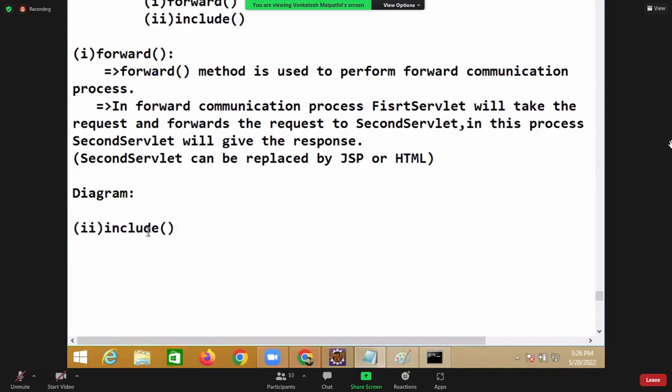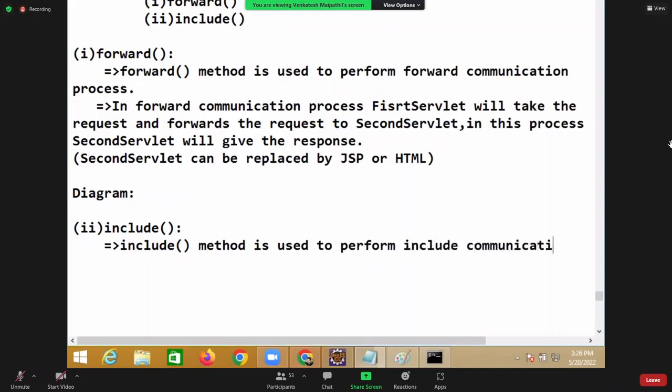So now include communication. Include method is used to perform include communication process.